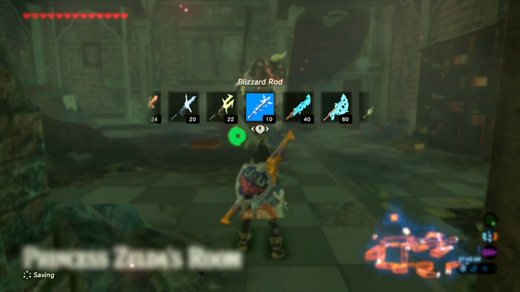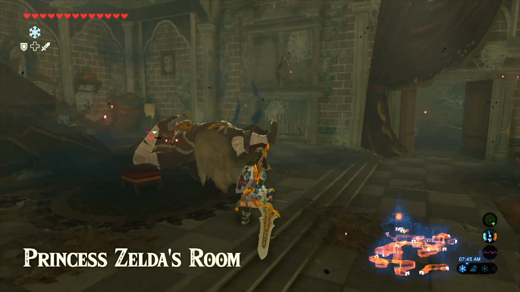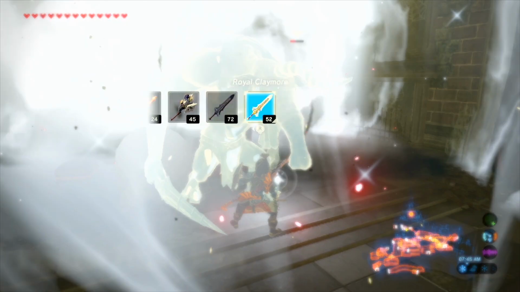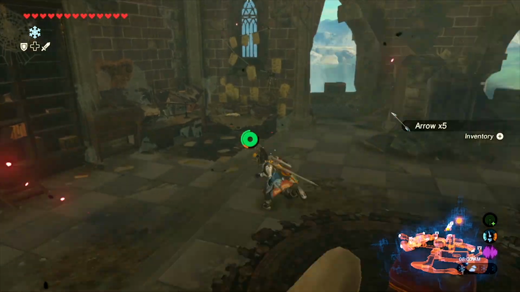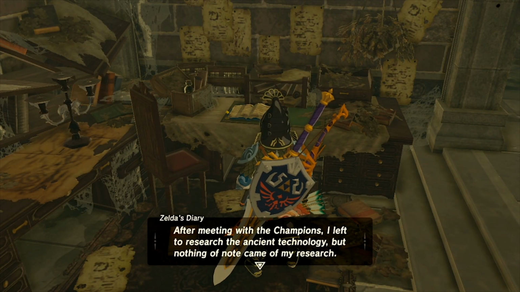Now, unfortunately, getting up into the tower is a little bit awkward because some of these spots aren't as climbable as I would like. So it's easier to go across the little bridge at the top. So instead, what you want to do is go into the mountainside, basically. There's some openings here, and you can use that to reach Zelda's study and her room.